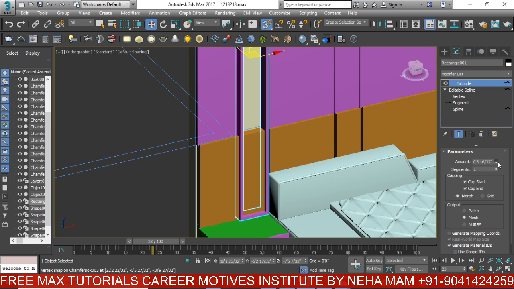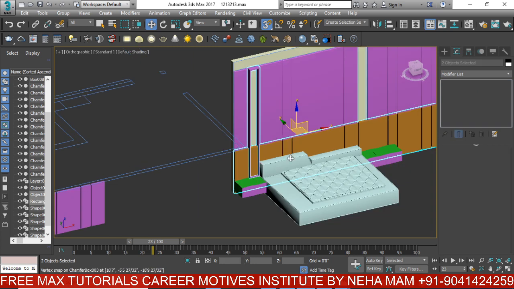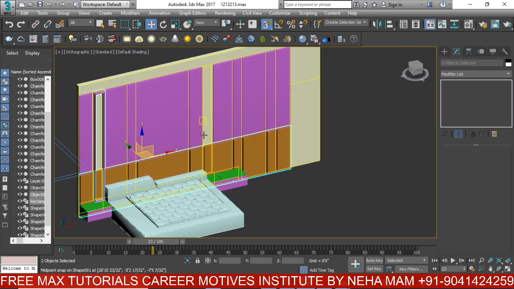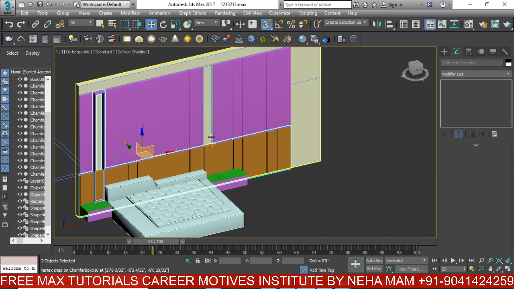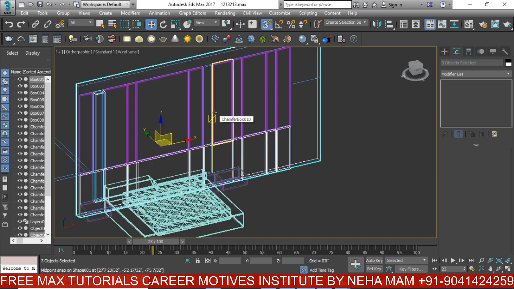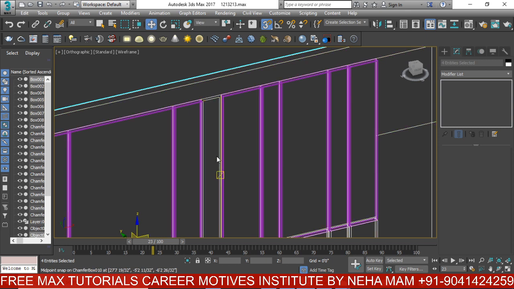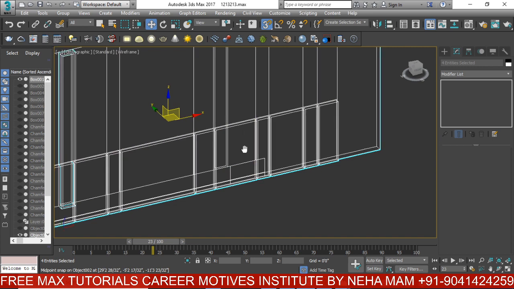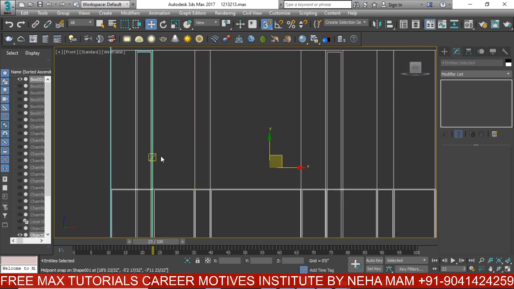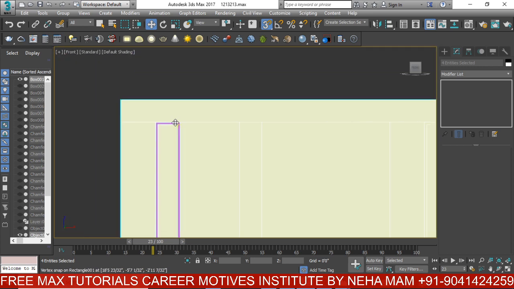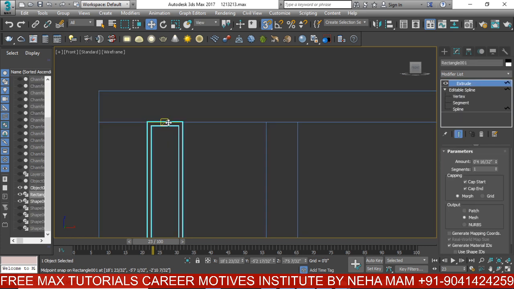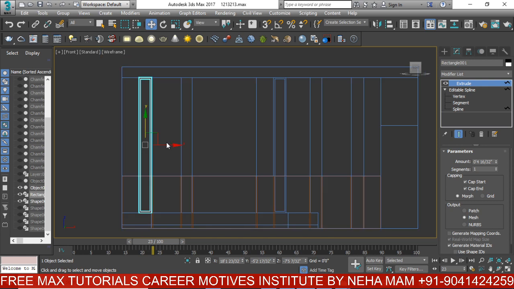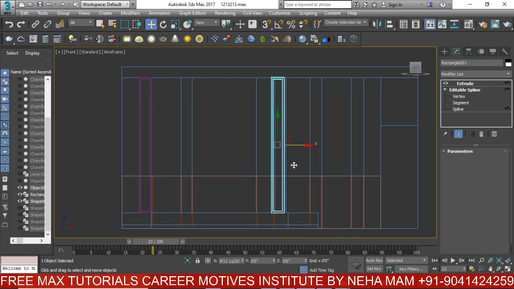Okay, and here is another part which I have to create, this part here. I done selection, and now I'm going to use this one, shift and move.